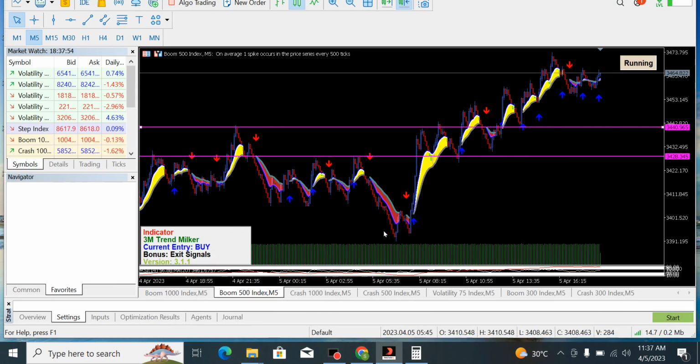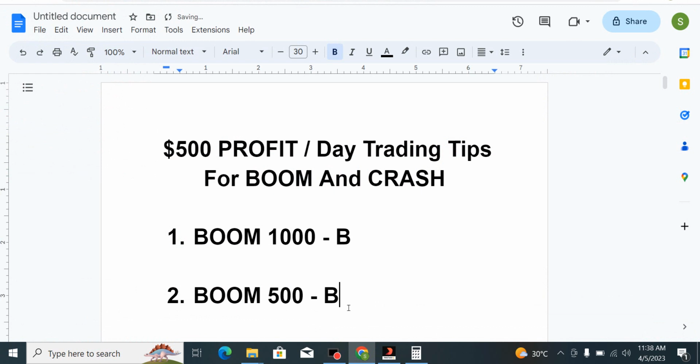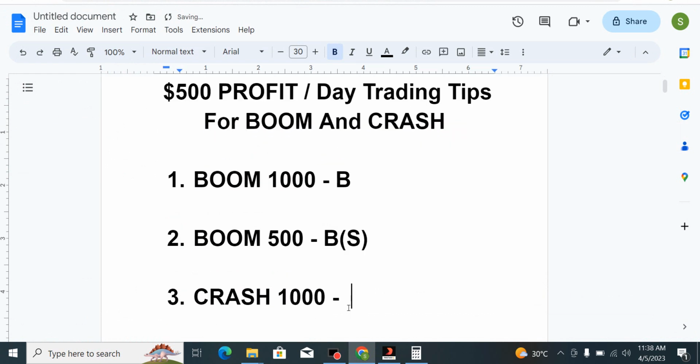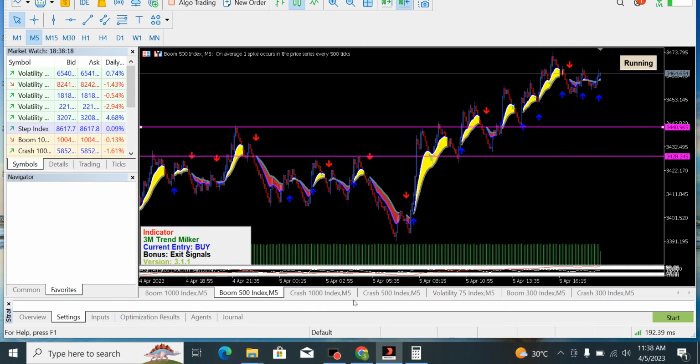Okay guys, this is Boom 500. This is still on a very strong buy trend. Starting from this support zone, it kept on spiking up and spiking up. It has got into this resistance. It was unable to break out from there, so it pulled back and it will be trying out again. If it's unable to break out from there, then it will go back into a sell trend, but for now it is still buying more. But if it's unable to break out above the resistance zone, it's going to go back into a sell trend. Okay, so the next asset is going to be Crash 1000.